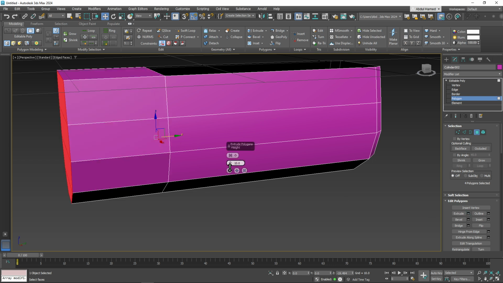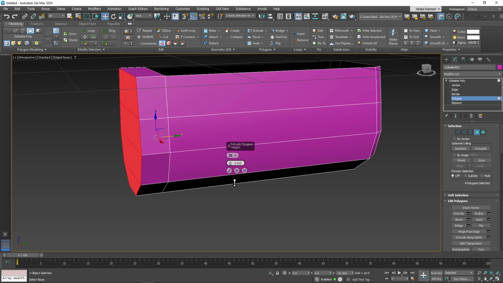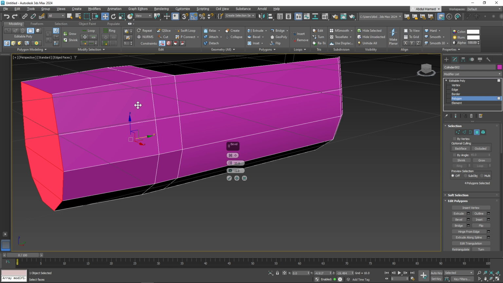So we extrude a little bit. So there are many ways of doing it. So we can extrude a little bit, and then we can bevel.